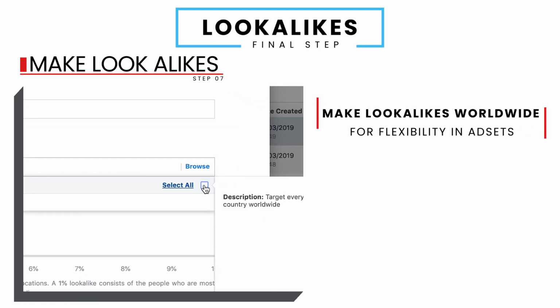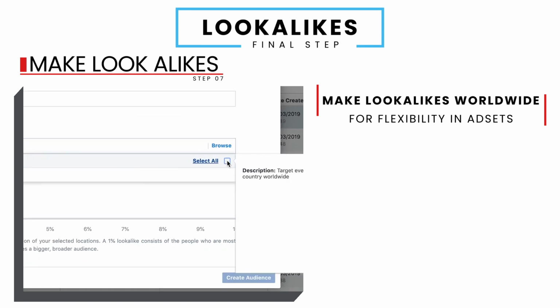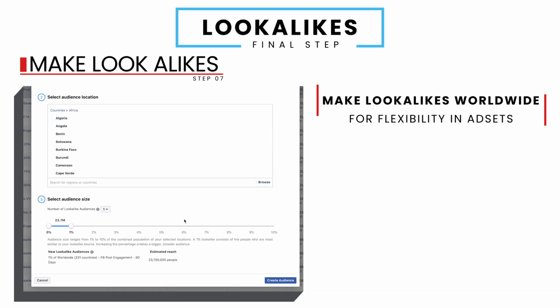The reason we like to make worldwide lookalikes is because they allow you to choose the target location within each ad set individually, letting you target different countries across ad sets targeting the same lookalike. If you were to narrow the location while making the lookalike itself, you would have to make separate lookalikes for every country or region you want to target.